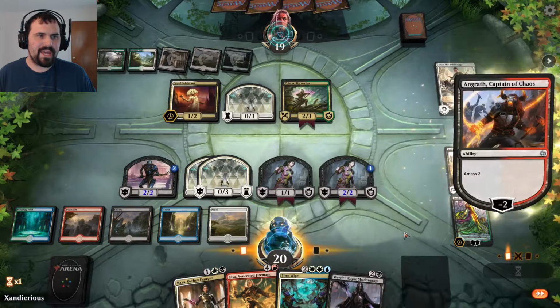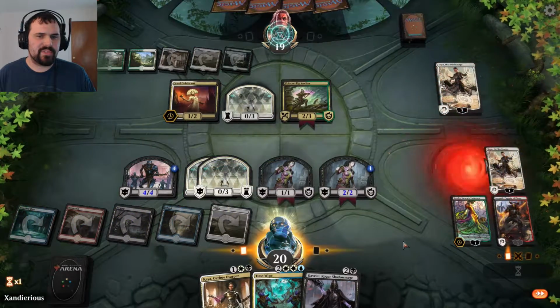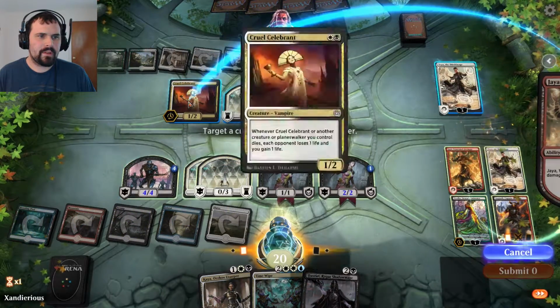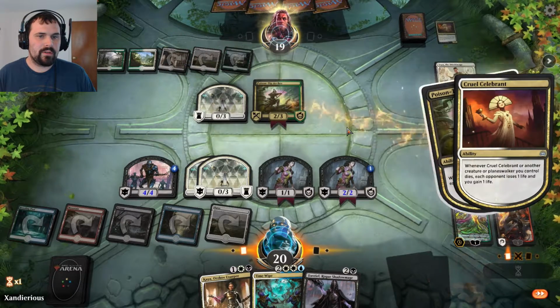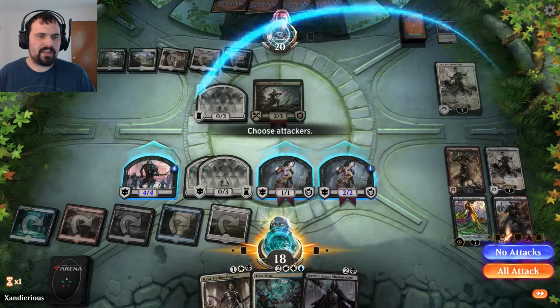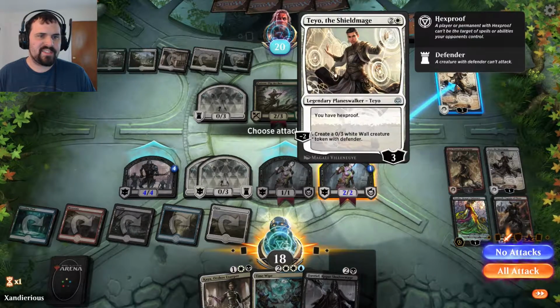I think I will Amass. Make sure I hit the Amass. And then we'll take out the Cruel Celebrant. Just like that. Kapow. Alright, I lose a little bit of life. We send over the Death Touchers with Menace.